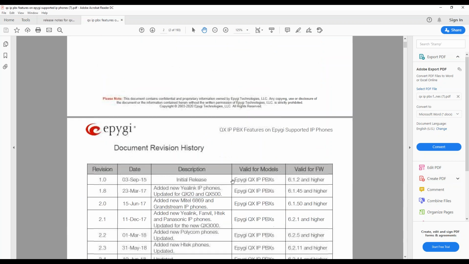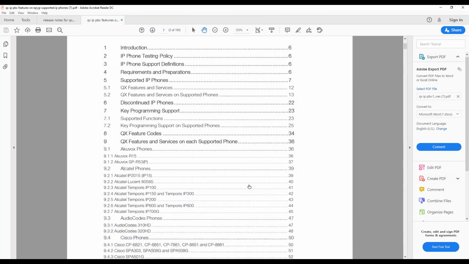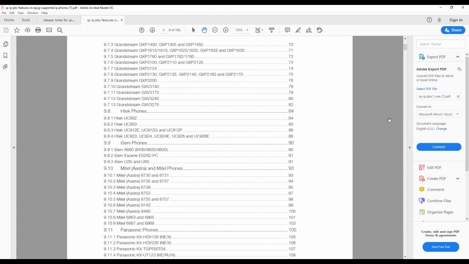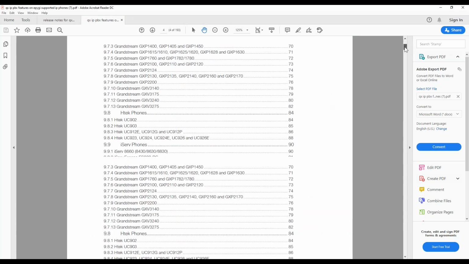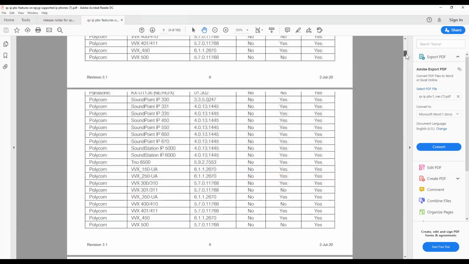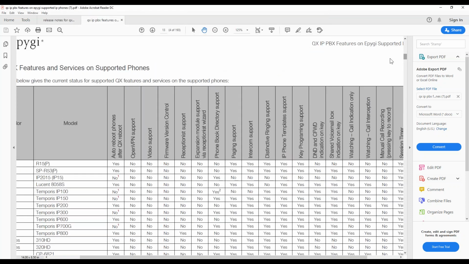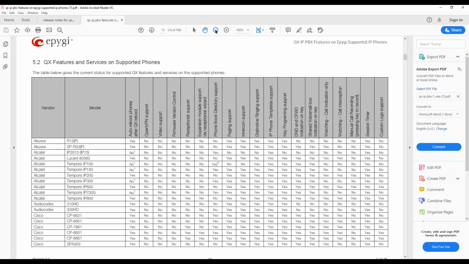All right. The reason I'd like to highlight this document is it has a lot of good information in it. Let me just scroll down a good bit. You'll see a real busy looking chart down around page 13.